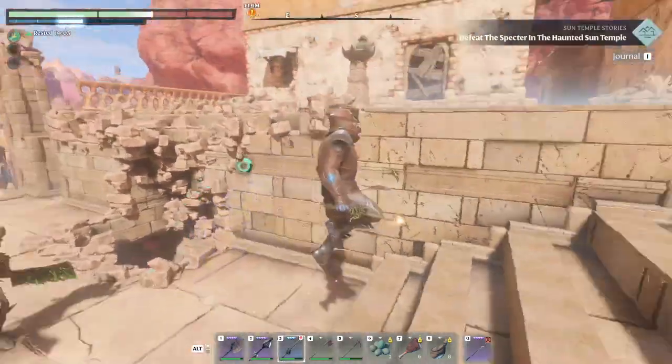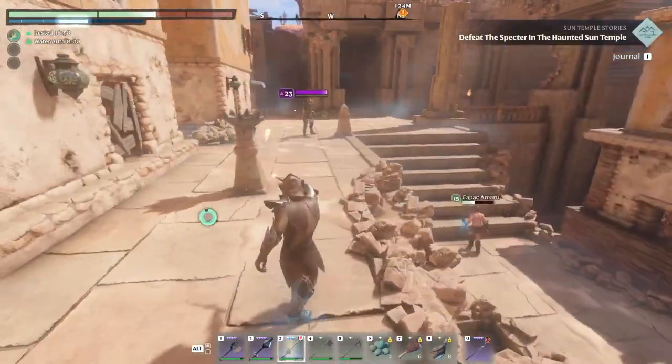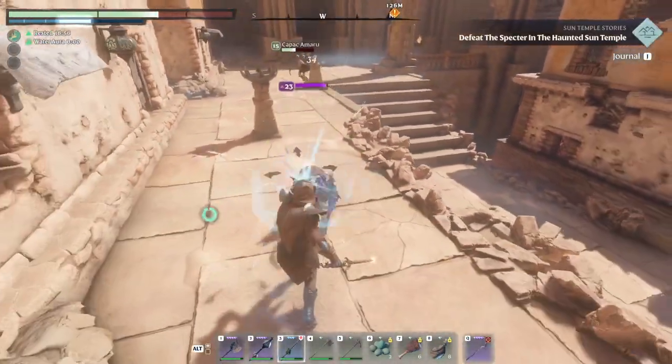I can use some help. There's another green dude. Really? I'm trying to, yes, stun him. Yes, really. I'm trying to loot here. You guys keep interrupting. How far do we go before we keep getting attacked?